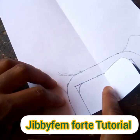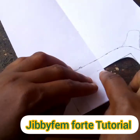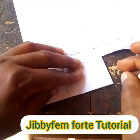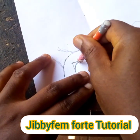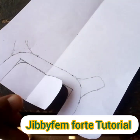This place still remains the center. So now I want the two sides to have a very good shape and the same shape. I don't want the one having a different shape from the other. So I just want to use this one so that both of them will have the same shape, as you can see.